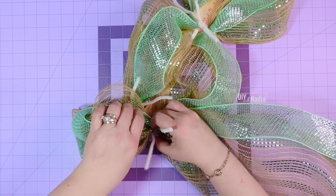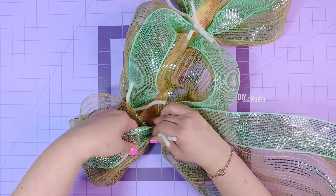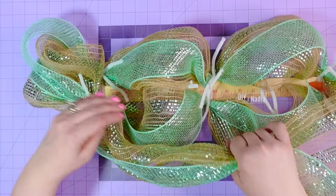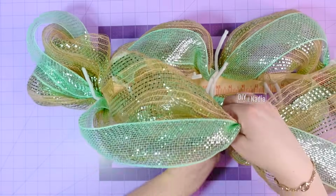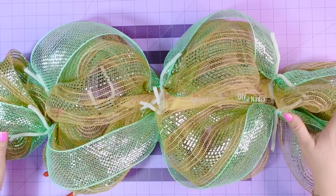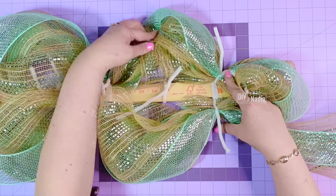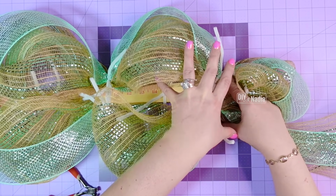On the second time around, I'm going to use up a little bit more of this Deco mesh ribbon, pull it out just a little bit, give it another inch or 2 on top of the 12. So I measured my 14, and then I'm going to pull this one out just a little bit, maybe 1.5 inches, and attach. It's going to build volume on my wreath. I went around twice. Now we're going to fill in the center. A 10-inch loop from one side of the double to the other, and then another 10-inch loop from here to here. It's going to fill this area up nicely.